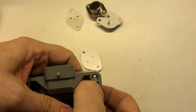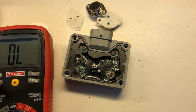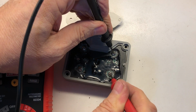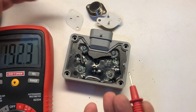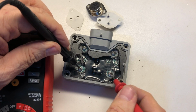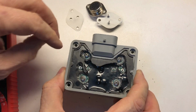We've also cleaned up the surface where these make contact. And if we were to go take a continuity test, just to show you something else, get the meter out here. Right, so from here to here has continuity. From here to here has continuity. We could repeat that diode test in here that we did before. There's also continuity on the collector of both of these. Right, so they're hooked up in that way, and that's one way that you can ensure that you're getting the circuit complete when you tighten these down.